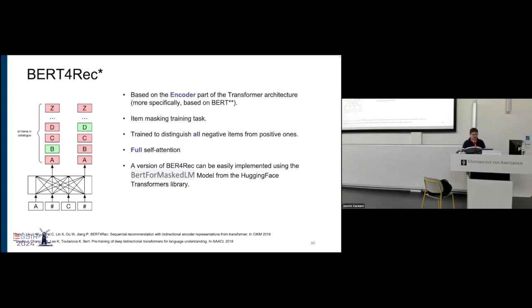But yeah, the training is very simple, and you don't even need to think of the loss. You just take whatever the Hugging Face transformer returns as the loss function. And if you use it accurately, it is very easy to use. And if you use BERT for sequential recommendation up to these days, it can achieve results for most of the tasks close to state-of-the-art. So you can do a bit better, but not much better than that.